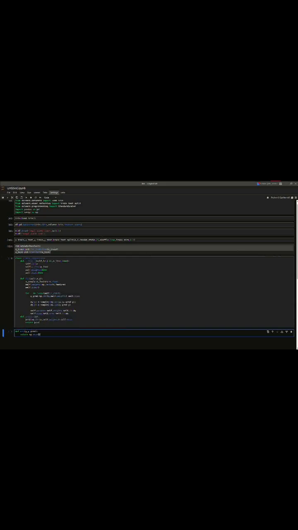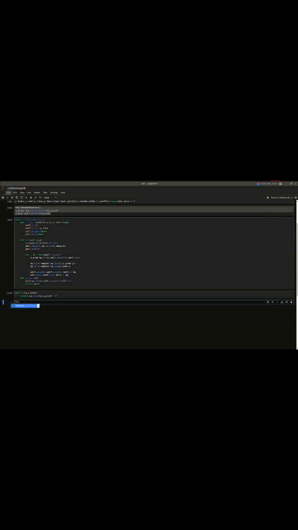We can use np.mean of the difference between the two values. Actually, we need to square it, right? It's mean square error, so we need to square it, with ** 2. Yeah.